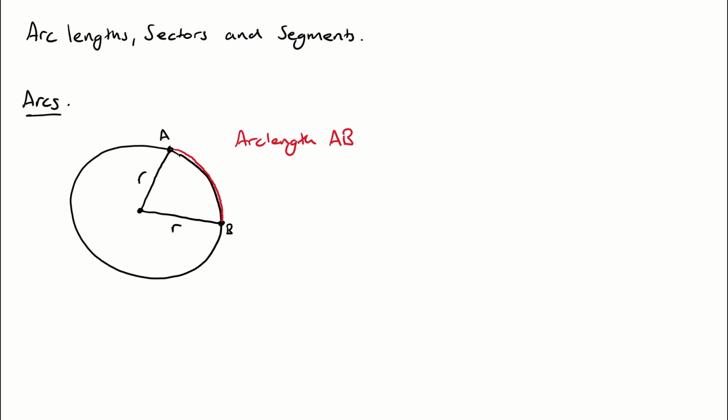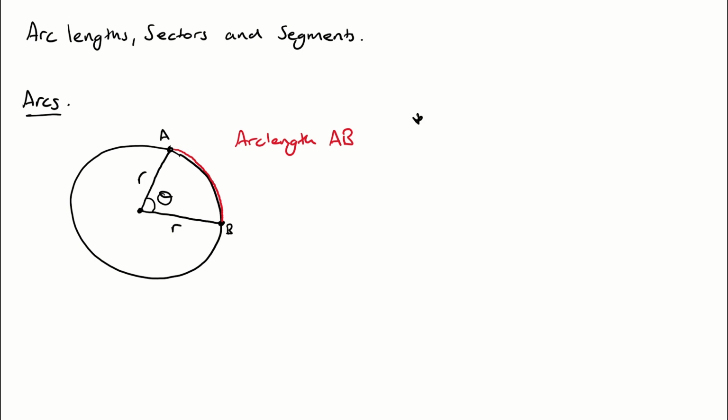Now enclosed between our two radius lines here, we've got an angle, and that angle can change depending on how big we decide to make the arc length. So we'll just call that angle theta. Now let's say I want to work out how long that arc length is. Then there's a few things that we've got to think about to be able to solve for that length AB along that circumference.